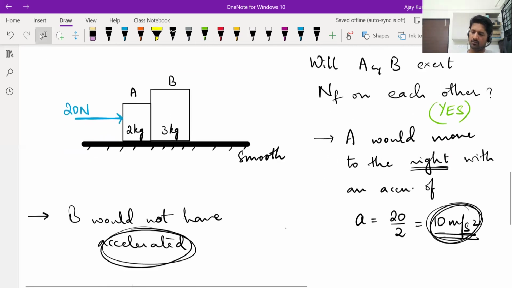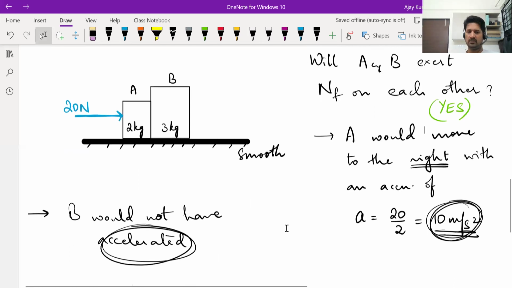Now you have to find out how much normal force they exert on each other. Now, common sense, from everyday experience, you can tell if two objects are placed side by side like this and you push one of them, are both of them going to move together or not? Will they move separately? They will move together. Others also, what do you think? Will they move together or will they move separately?